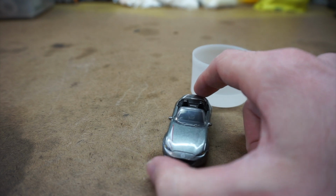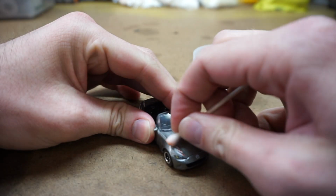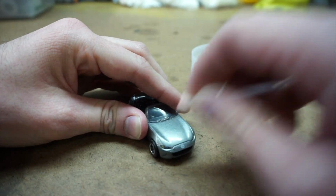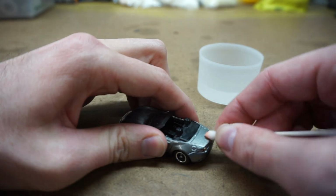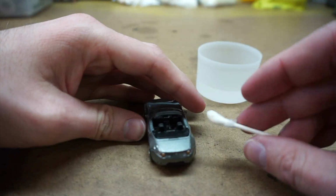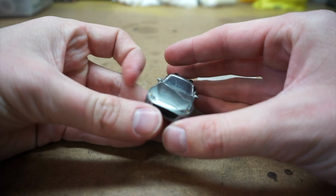So now what we're going to be doing is removing the rest of these stripes on here, and then we will have a nice clean silver Miata. So there we are, about 7-8 minutes later, and the car is a nice, clean, silver Mazda Miata.